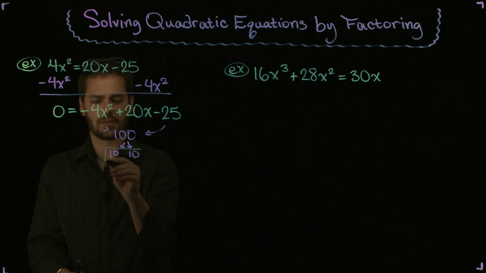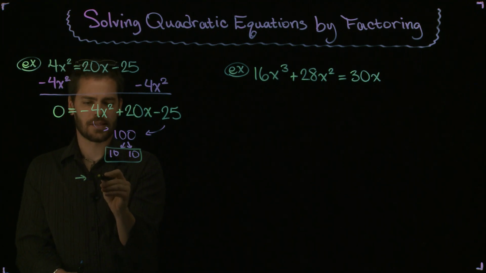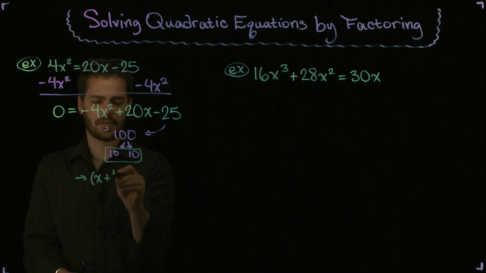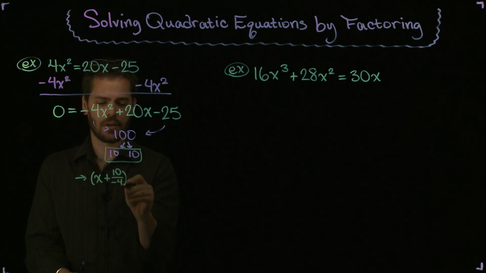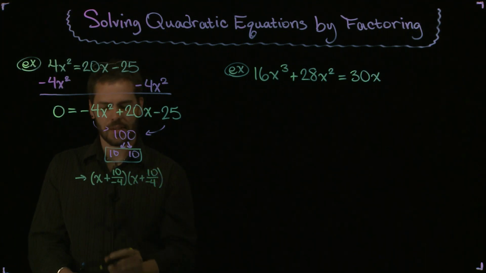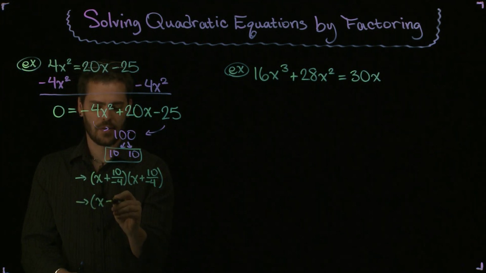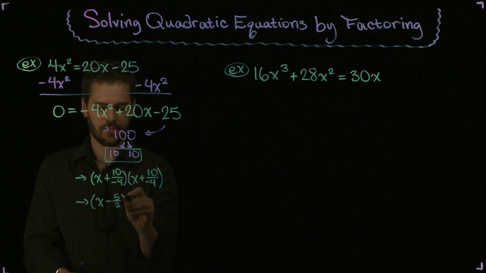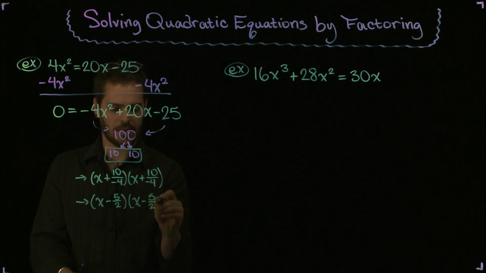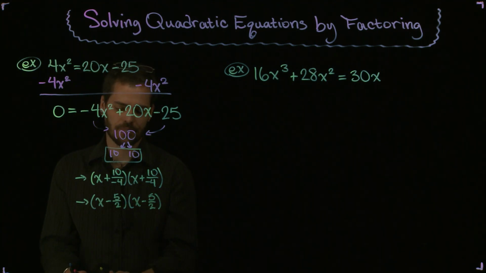All right, so then that means that using method number 3, I can go straight to the solutions with these two guys, or straight to the factors. And I'm going to focus on solutions, actually. What I can say is that we have x plus 10 divided by negative 4, x plus 10 divided by negative 4. Remember, this is method number 3. Reduce these fractions so that I've got x minus 5 halves times x minus 5 halves. The fact that you get the same thing means this was a perfect square trinomial. You can see the square right here.